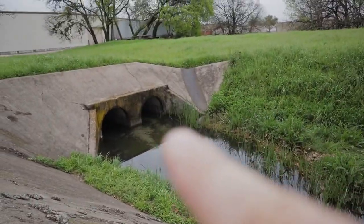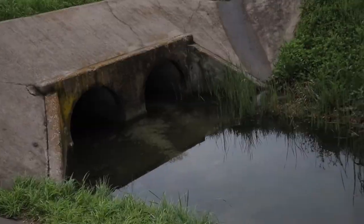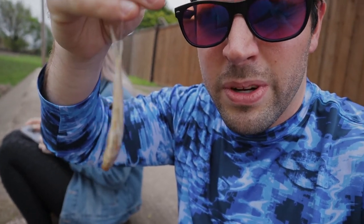Okay, guys, so we're sitting here for like a minute or two trying to catch these crawfish on the pole. And right over here, I have spotted a big old turtle. I think it's an alligator snapping turtle, but I'm not sure. So what I did here is I took the hook off my line and I just tied this on with no hook. And we're gonna see if we can get this guy to bite this little bait fish, maybe give him a free meal and you guys a little free entertainment. So let's see if we can get this guy to bite.